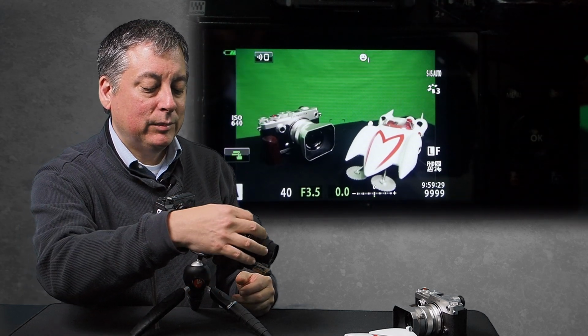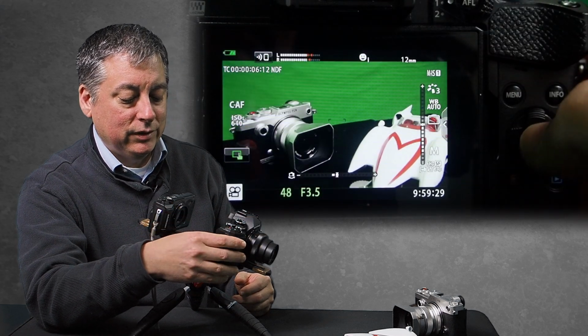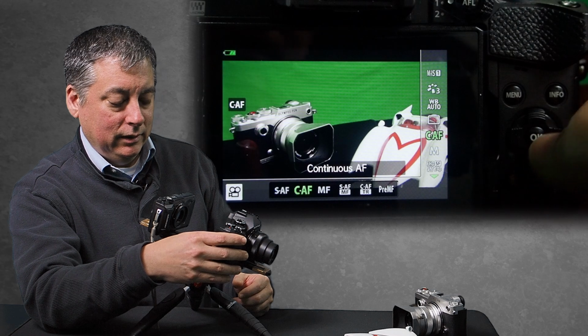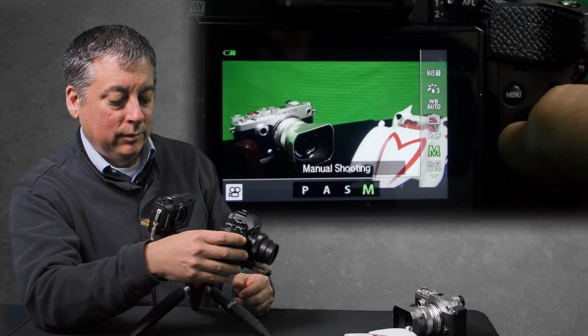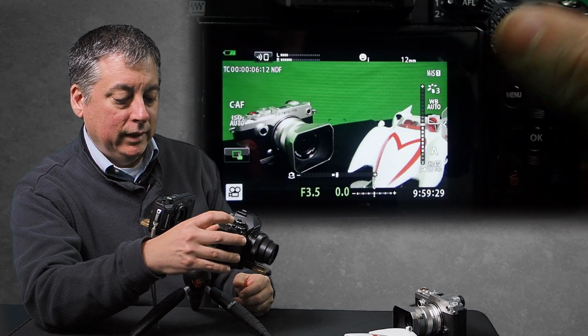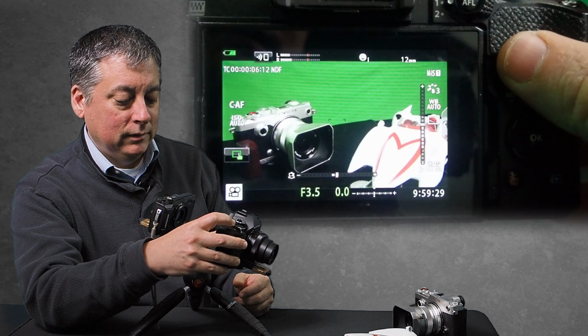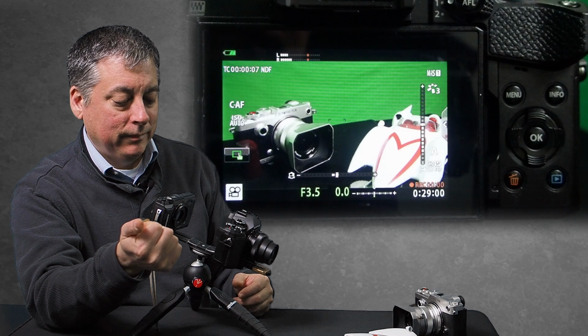So I'll give you an example. Let me put it in video mode first. And I'm in manual mode. But let's try something in aperture priority. And I'm just going to hit the record button. Oops, I changed the shutter button. Hit the record button.